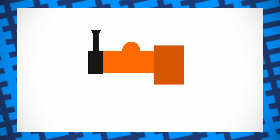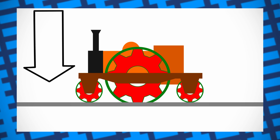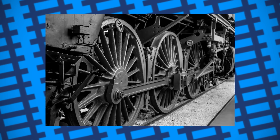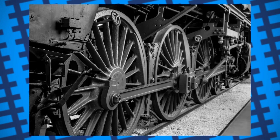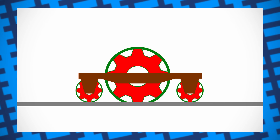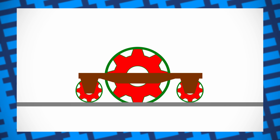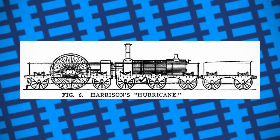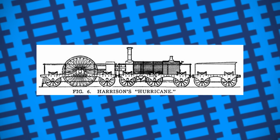You see, while a locomotive boiler's primary job is to generate steam, its secondary function is to put additional weight on the driving wheels, pressing them into the rails to help them grip and provide better traction. Only a tiny amount of an engine's wheel touches the rail at one time. It's this lack of surface area that allows trains to travel so fast in the first place, but it also means that they struggle to grip the rails when starting or moving. By taking the boiler off the wheels, they no longer had that additional weight crucial for providing traction, meaning they lacked the strength to start or effectively move heavy trains. Even though Hurricane's driving wheels were three tons each, the extra weight needed to come from something pressing down on the wheels, not just from the wheels themselves.